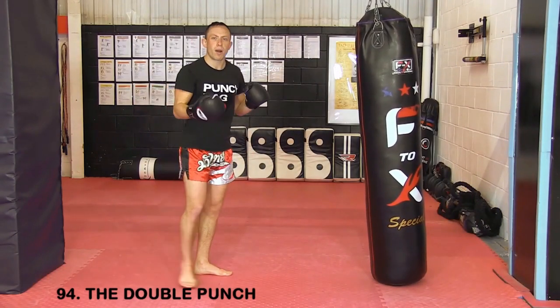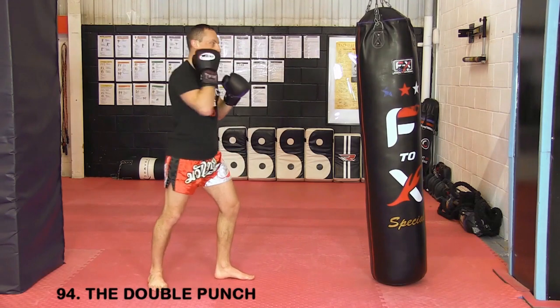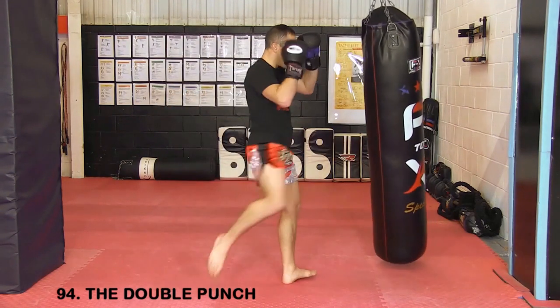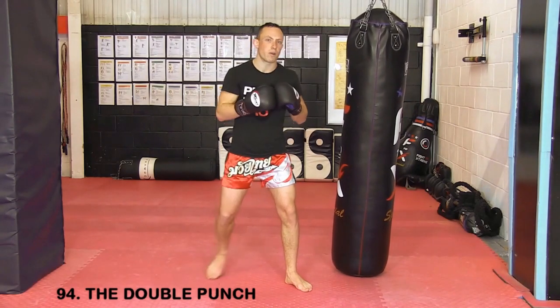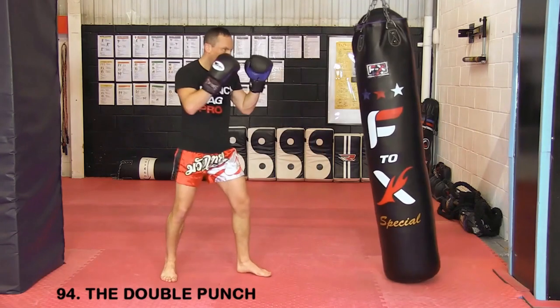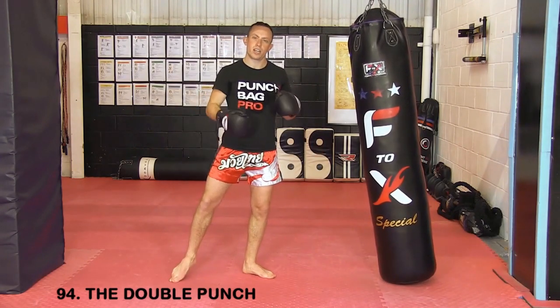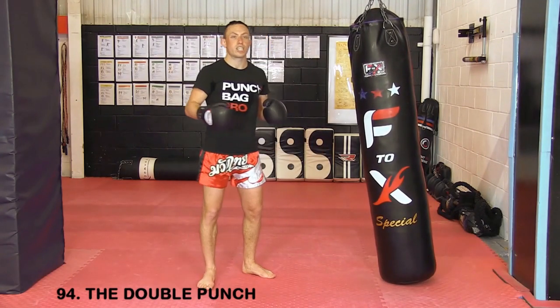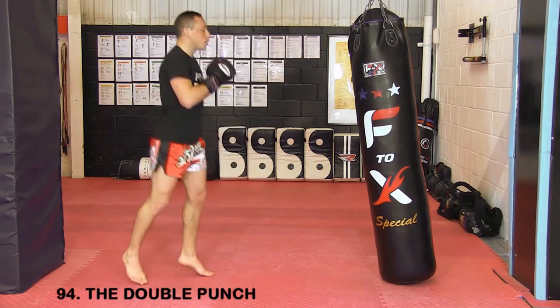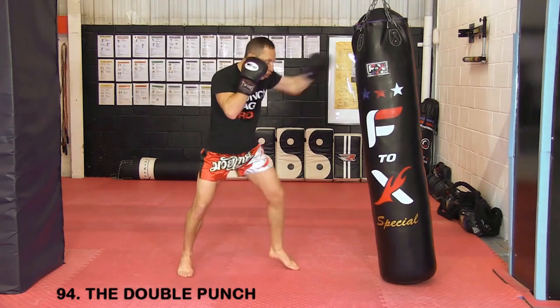And then you can apply the principle to other things. So you might throw a right hook and a right kick at the same time. So they block one, and then the other one gets hit. Or maybe a right cross and a right kick. So there's double hits that you can learn, which allows you to throw two moves at the same time. It works well.